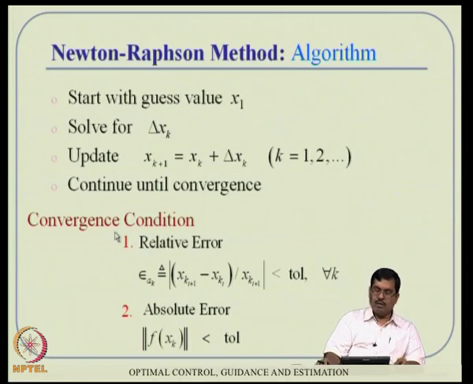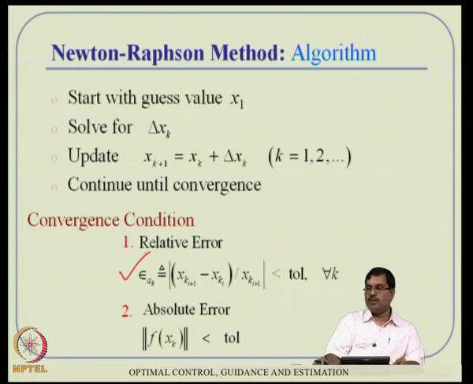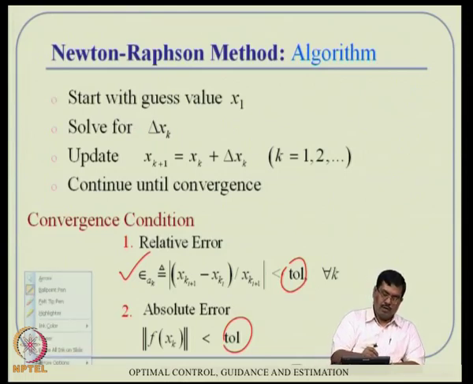convergence, and convergence is typically given either in terms of relative error or in terms of absolute error. Given a choice, relative error is my first recommendation, because the tolerance value that you select should not be problem dependent; it should be fairly independent. 1% error is 1% error whether you have a nanoscience problem or a rocket science problem. In other words, the units can be very different, but the relative sense is still 1%. That is why most of the time I recommend relative error.